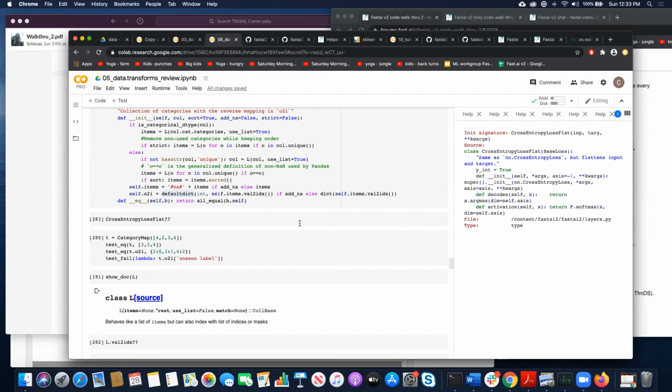You don't need that when you just use self.items.val2idx, and therefore you don't need a defaultdict, and it just uses a regular old dict. So these kinds of things, again, are details, but they help you learn what a defaultdict is and why providing an int does what it does in a very controlled kind of environment. So you learn that that's what happens.